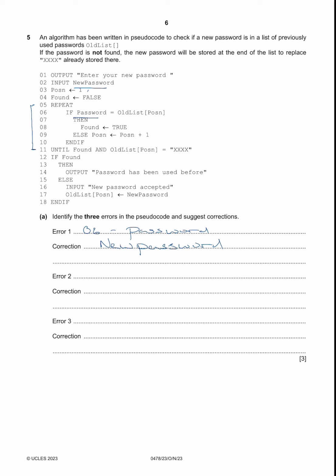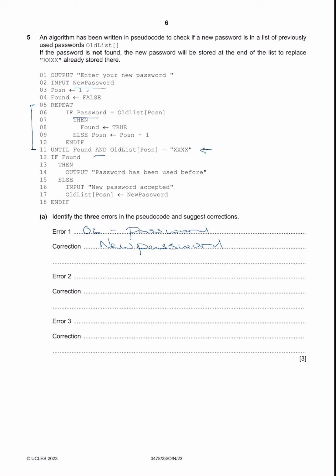Okay, so if new password is equal to old list position 1, then set found to true. If not, we increment the position. I say posn makes sense. It's position number. We increment posn, and then we end the if, and then we get to the condition. So we're saying is found true and old list position. Well, that doesn't make sense because we want to check if found is true, or have we got to the end of the list? So this shouldn't be an and, this should be an or.